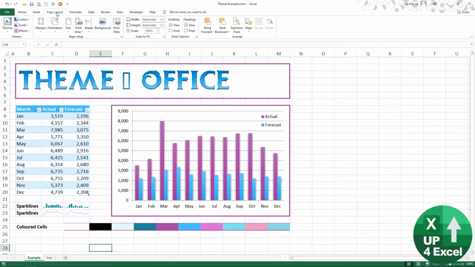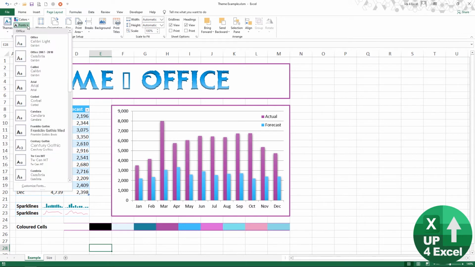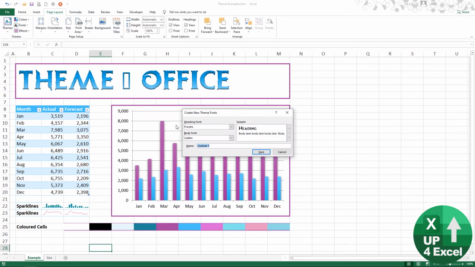So you go to the page layout part of the ribbon, click on fonts, go to customize fonts, and what we need to do is pick for our heading font Frozito, the one we just installed. And for the body font, you need to keep it as Calibri or whatever the standard Office font was. And the reason for that is if you start changing that around too much, you'll find things start expanding and moving around, which you don't really want. You just want things to look different when you switch this font on, rather than graphs and charts to start widening and things like that. So that's a little tip there.